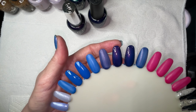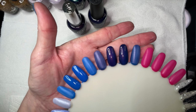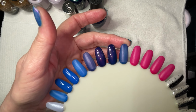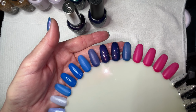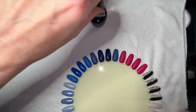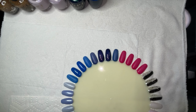Trying to see. There's not really too much difference between the two once you got that second coat on. But the first coats are just very different. This one's very purple, the Infinite Shine, and the regular line is very blue. But whatever they've put inside has really made them be very similar once you add in that second coat. So I'm not having too much luck differentiating between these. Like I said, we'll take a quick look once they are all dry a little bit.